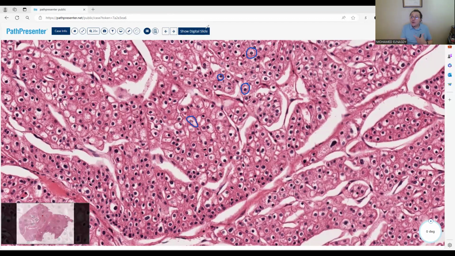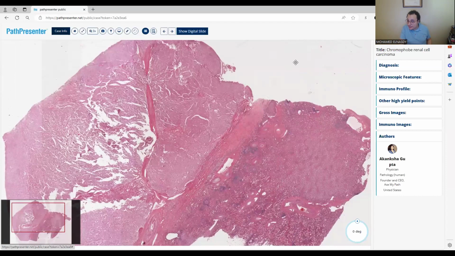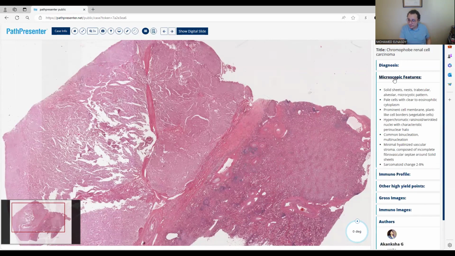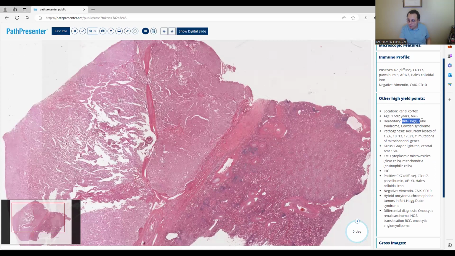Yeah, good job. So see, it takes a while. It takes some training so that your eye can catch what kind of pathology is there. Let's confirm chromophobe RCC, and I'm telling you that these virtual slides are excellent. I'm getting them from the ACE the Boards book. However, Kurt Notes, I believe, is more than enough. This book is actually Kurt Notes, but they added some little extra facts. However, I believe if you start with Kurt Notes, it's much better. But it tells you even here the key microscopic features, and it tells you the immunoprofile if you want, and it tells you the other high yield points. Here is Birt-Hogg-Dubé syndrome, which is way more important than Cowden syndrome here.